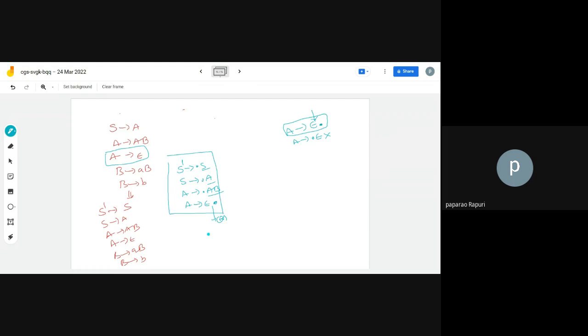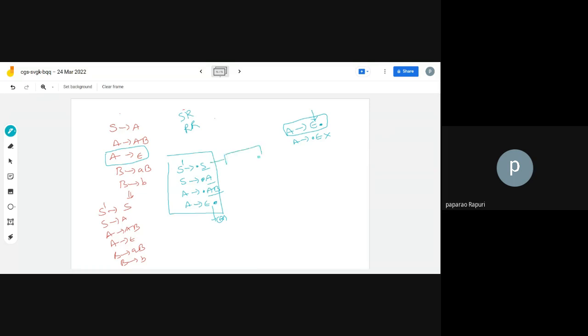But to specify a conflict, we need shift-reduce or reduce-reduce. Here we have only one reduce. Sir, after dot, if there is a terminal, then only we can say that is the shift action. If we have a non-terminal after dot, that is not a shift action, that is the go-to action.